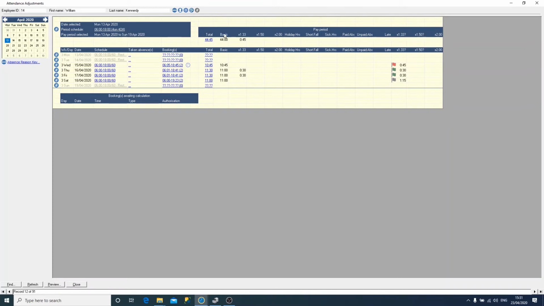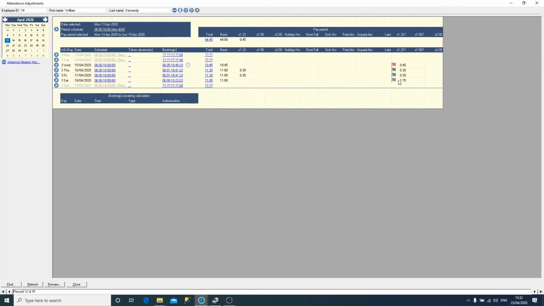What are the flags at the far side, please? The flags on the far side indicate when overtime has been worked. The red flag indicates that the manager has been into the system and has declined the overtime, not approved it. The green ones are overtime that has been approved and is waiting to be paid after the payroll. And this grey one, no decision has been made on. So we've got 2-tier approval, and that's throughout the whole system. Is that correct? Yes. Okay, good.